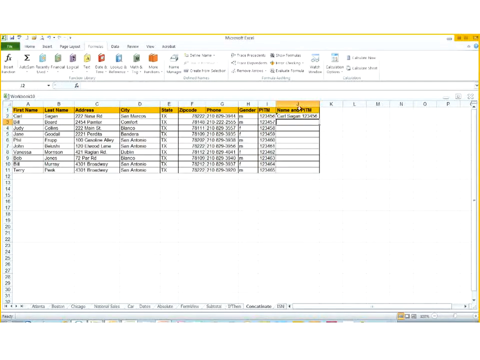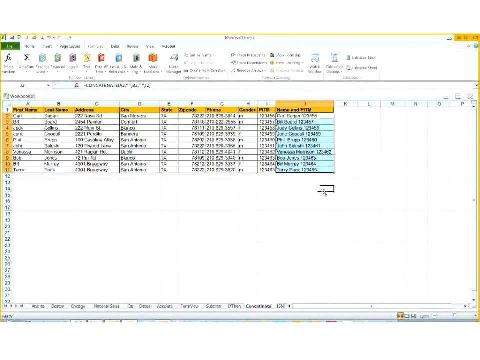I click OK, and then it says Carl Sagan, and his PINM is 1, 2, 3, 4, 5, 6. Then all I have to do is click and drag those formulas, and it automatically runs that and gives me the PINM number and name. Is that cool or what?